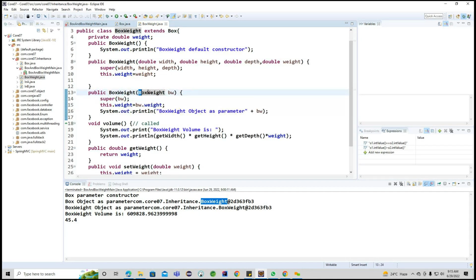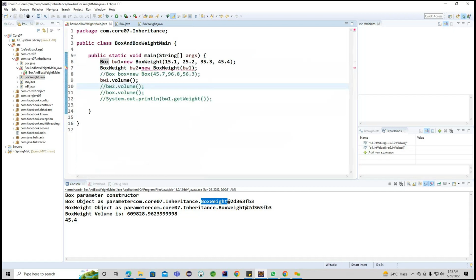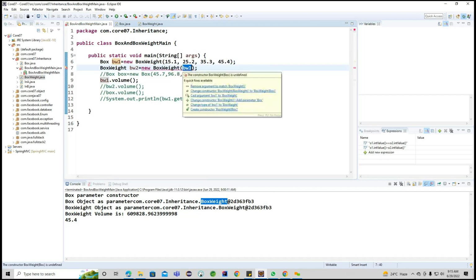Because inside the BoxWeight, I did not provide it as a Box here. I am providing BoxWeight, so the types are different. Getting the point? The compiler cannot pass different values here. We are passing the BoxWeight type, but here we are providing BW1.